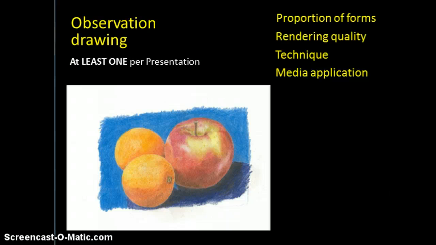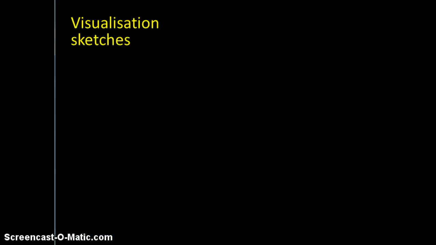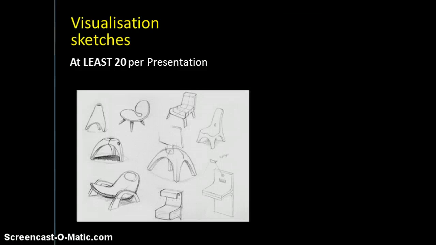These observation drawings need to make sense, so ensure that you are clearly annotating why you need to do this drawing. Perhaps you are looking to observe a natural environment to get inspired by the shapes, colours and textures of the natural fauna, or perhaps you needed to do a detailed study of the proportions, shapes and surface qualities of an existing kettle to inform your own kettle design.